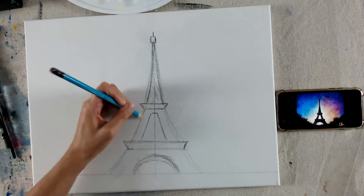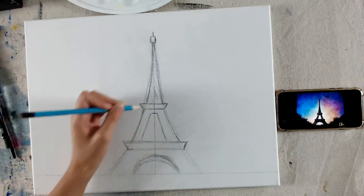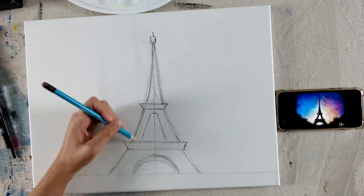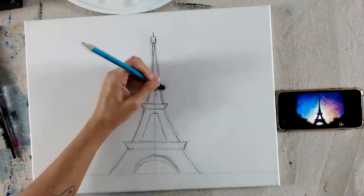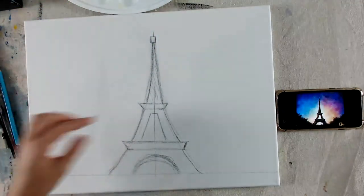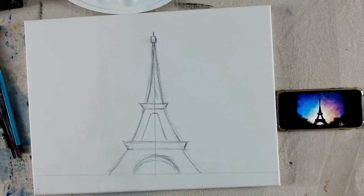There we go. I know Eiffel Towers are super frustrating for people after teaching them over and over again. I figured this is probably the best way to make your Eiffel Tower and not have to worry about symmetry and not stress out about what goes where. Okay, what do we think? You can type in comments. You can say, oh my gosh, that was super easy, super fun, and not complicated whatsoever.